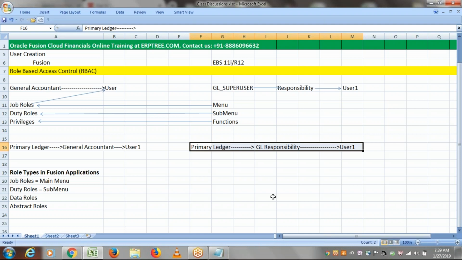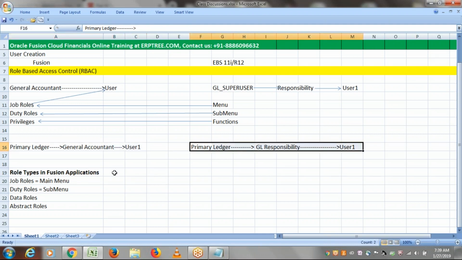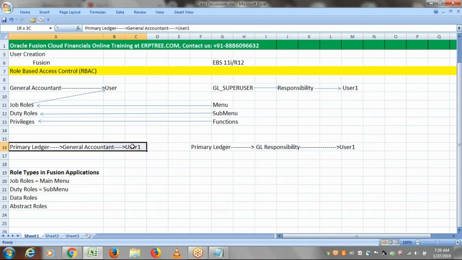Data role means the role which is associated with the user, and again where the role has access to the primary ledger. This example you can take, from a comparison point of view. But directly in Fusion, data role means there will be one role.